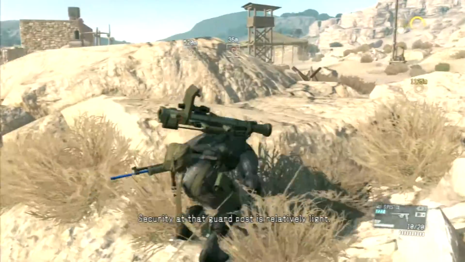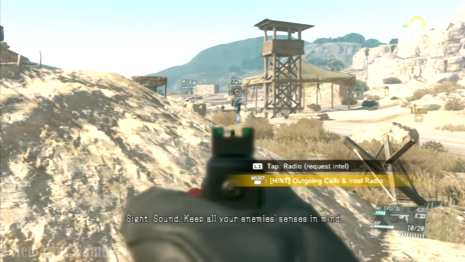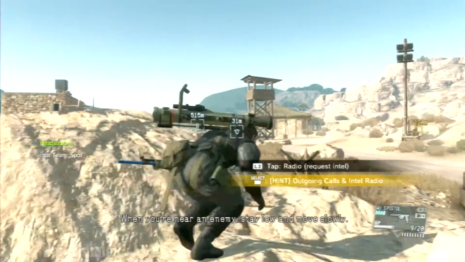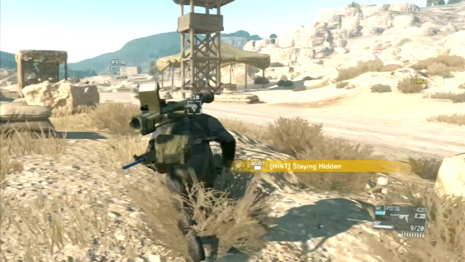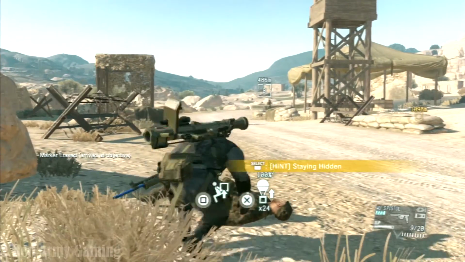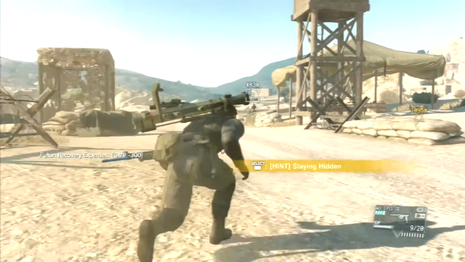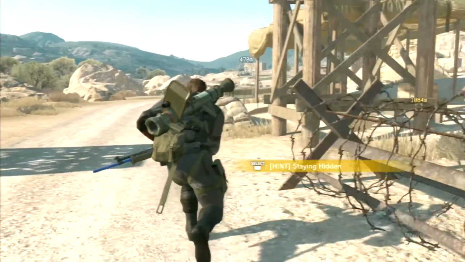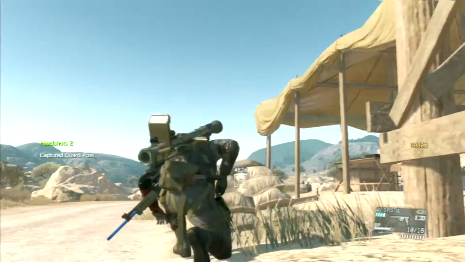Security at that guard post is relatively light. Sight, sound, keep all your enemy senses in mind. When you're near an enemy, stay low and move slowly. The map has been updated. You have arrived at your destination. Guard post captured.